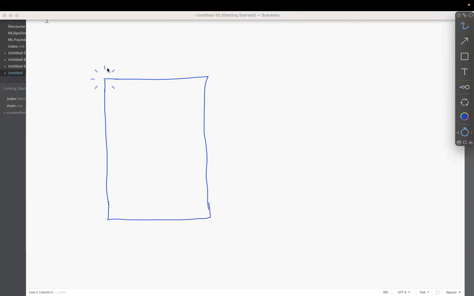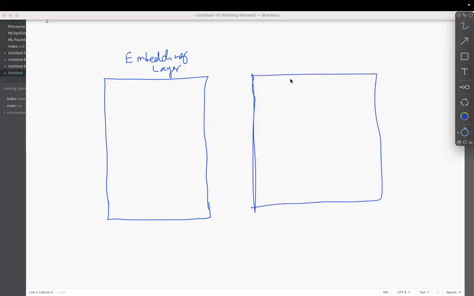At a high level we have two layers here: one is the embedding layer in the network, and the other is the fully connected layer. This is very similar to what you have if you have worked on computer vision images: a CNN layer with max pooling and then a fully connected layer.